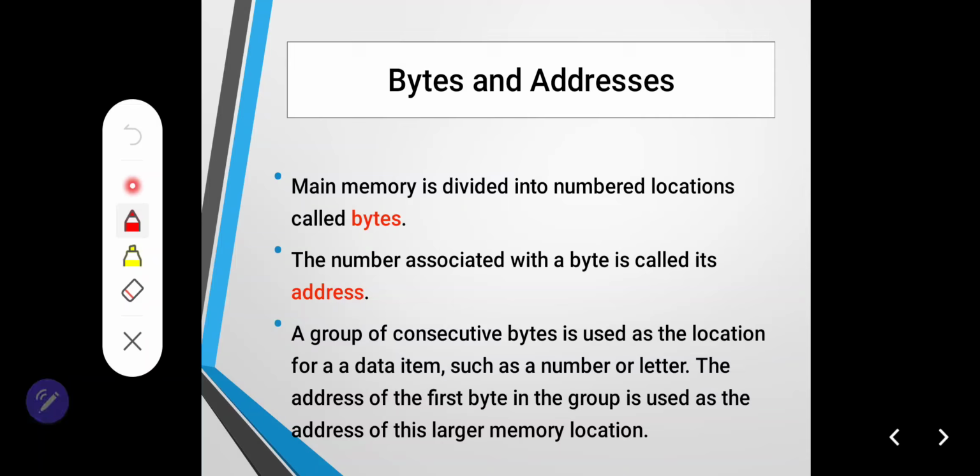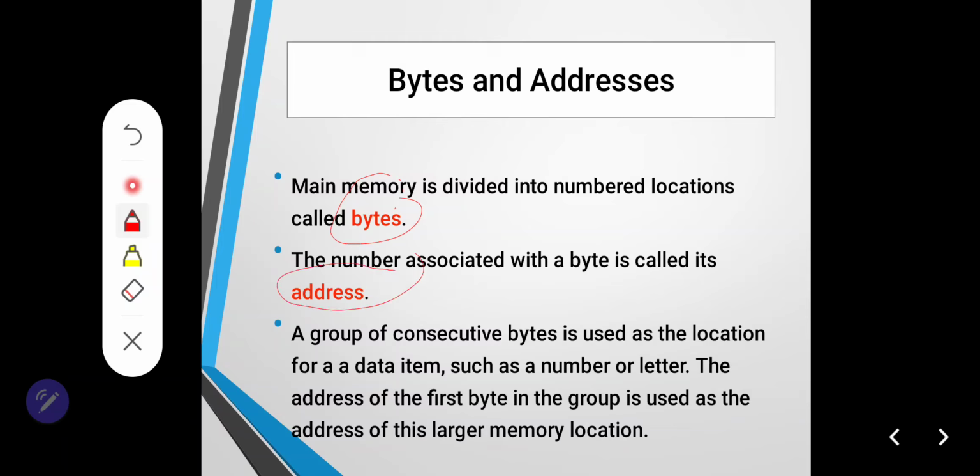I will show you about bytes and addresses. Main memory is divided into numbered locations called bytes. The number associated with a byte is called its address.